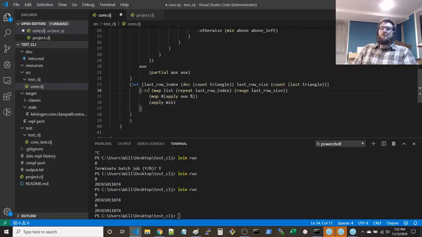And you do all of that in a threading macro, which means that this initial result is just going to be what you supply all the way to the right of each of these functions. There's only 2 of them, and it seems kind of complicated, this part, but it's actually pretty simple. It's just saying give me the bottom row and all the coordinates of the bottom row, run this auxiliary function for each of those coordinates, and that'll give you the best possible path to those points, and then take the minimum of those best possible paths. Then you're done.